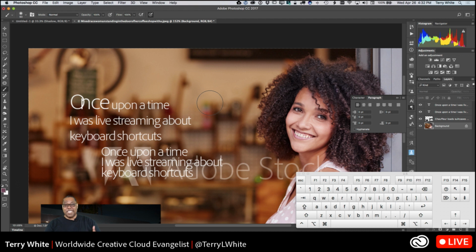If your keyboard doesn't have these keys, I don't know what the keyboard shortcut would be, so you'd have to go change it or see what it is. But on a US keyboard, I'm in the brush tool. If I want my brush size to be bigger, that would be the bracket keys, the ones next to the letter P: making it smaller with the left bracket, making it bigger with the right bracket.